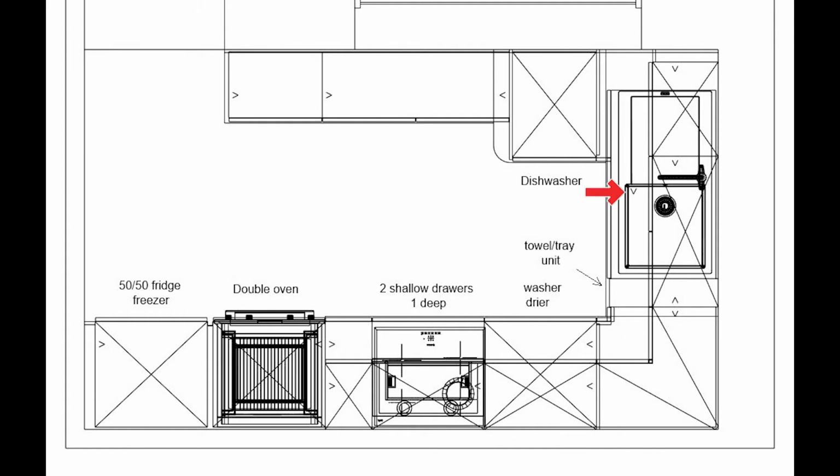Now if you see our previous video on sinks here, we'll talk about don't always think you've got to have your sink under a window. You don't. As far as the rest of the kitchen is concerned, the two tall housings are still in the same place, the hob is in the same place, the washer dryer is in the same place. What we've effectively done is take the sink from the window wall and put it on that right hand wall.